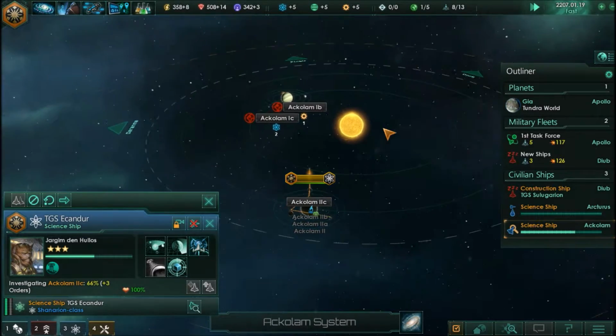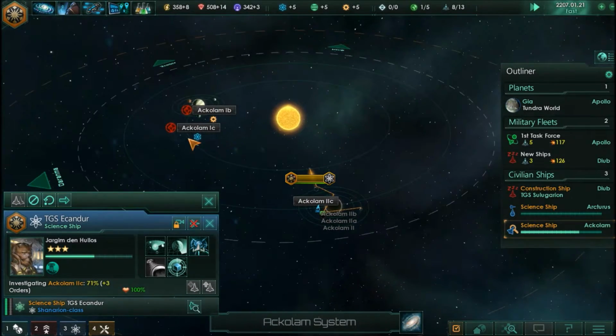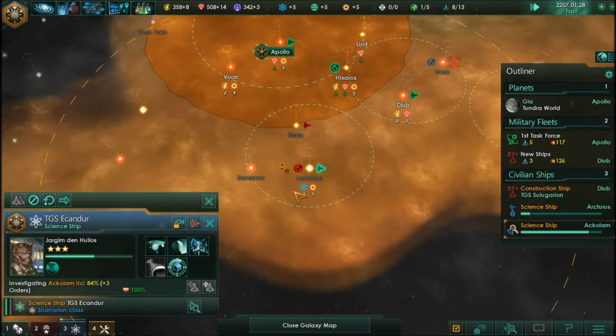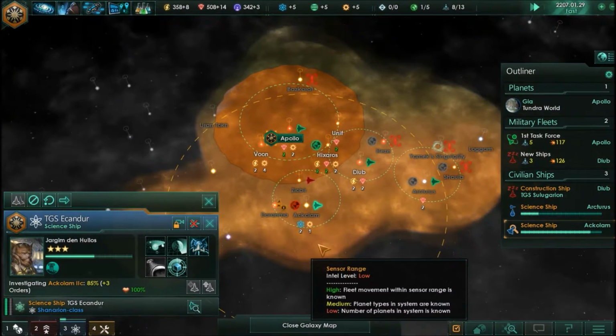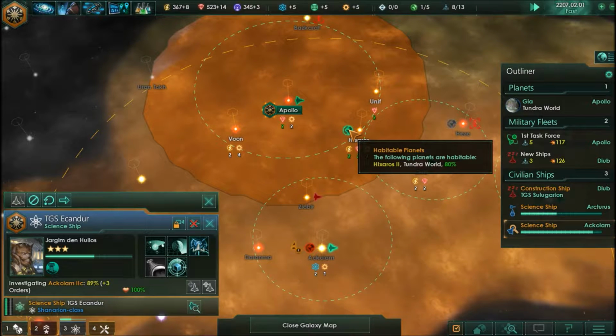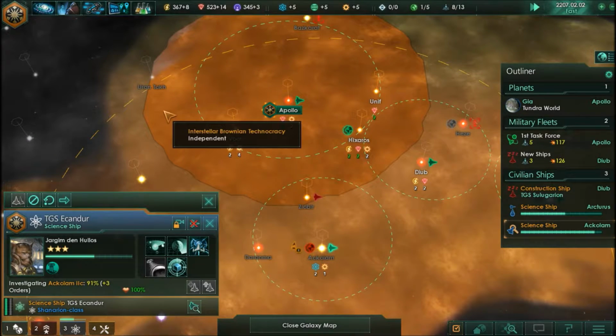These are in uninhabitable worlds at the moment. I think they're desert worlds. Tropical, yeah. So basically, if we have a little peek at the map here, I think there's a yellow one as well that pops up for something semi-suitable. This is the best habitable planet, Hexrax 2, which is a tundra world, and we've got 80% compatibility with it.